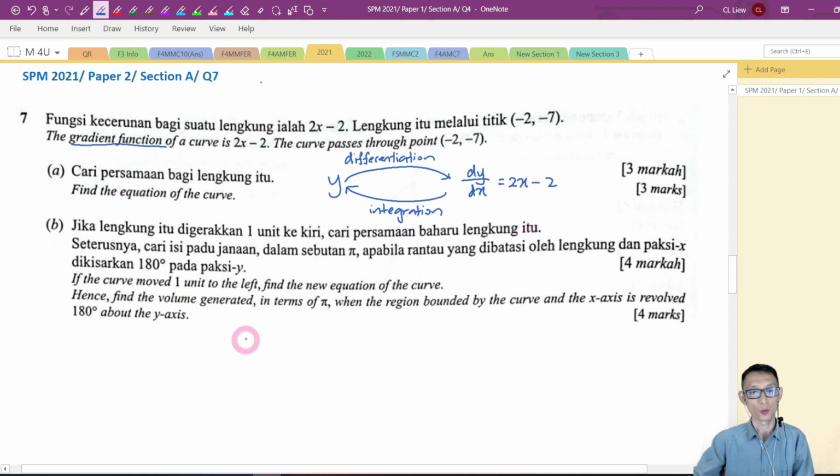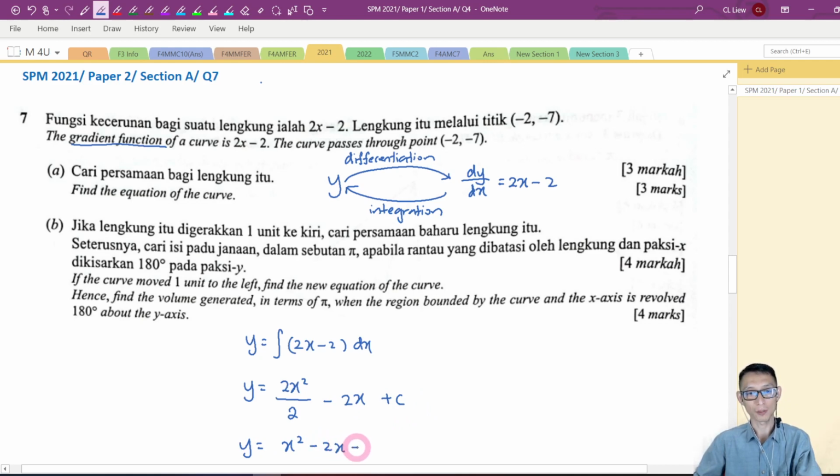Okay, so y is equal to, we are going to integrate this. Integrate dy by dx with respect to x means integrate this 2x minus 2 with respect to x. I hope that you remember the process of integration. First copy this one, and the power you add 1, so 1 plus 1 will be 2. Whatever you write here, write the same thing for the denominator. When you see a constant, you just add an x for it. Now don't forget to add c. y is equal to x squared minus 2x plus c.